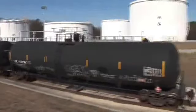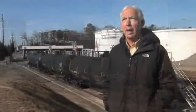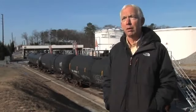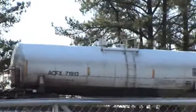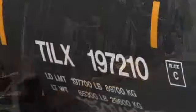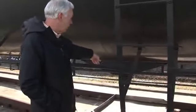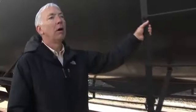This area right here was basically inactive for the past 10 years. The ethanol mandate came in as a federal mandate recently, and we reactivated our rail line and started bringing it in by rail car. We had a problem with fall protection. Our employees had to, first of all, hook a hose up to the bottom of the rail car, then climb this ladder up to the top and open a vent. This is an inherently dangerous operation.